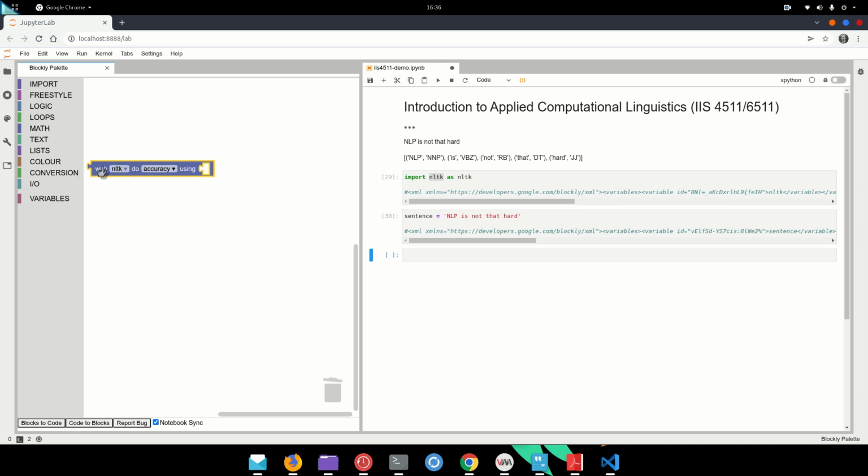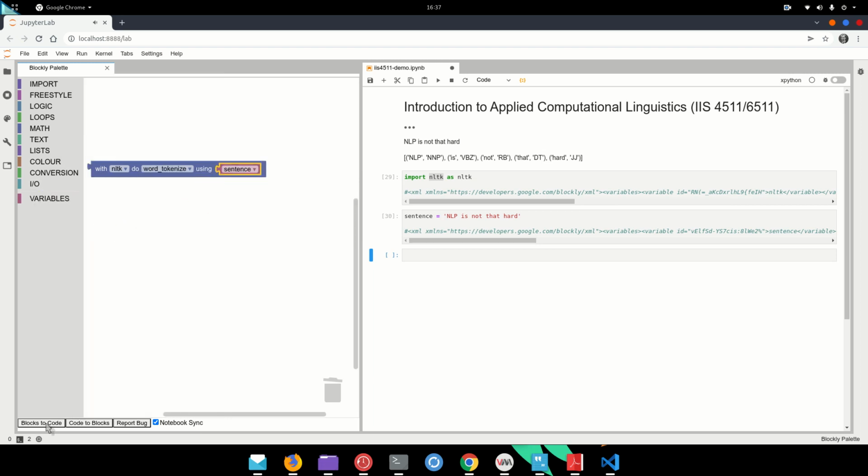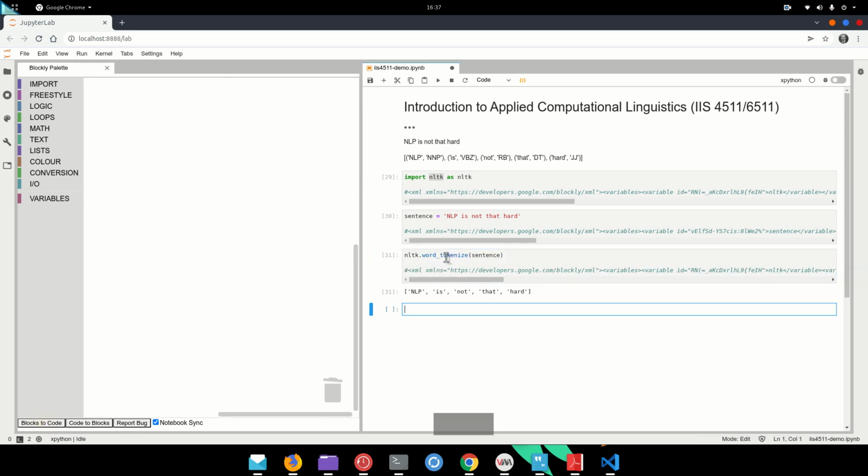Now this thing that you're looking at right here, this kind of blue block, this is called an IntelliBlock, and basically it's letting us use this library that we brought in. So this is completely unlike what you might have seen with children's software that uses blocks. They don't have this. So what we're going to do is we're going to tokenize that sentence. We're going to turn it into a list of words. So let's come back here and grab this sentence and slam it in there. Hit blocks to code. Boom! Now we got a list of tokens, and we can do stuff with that.